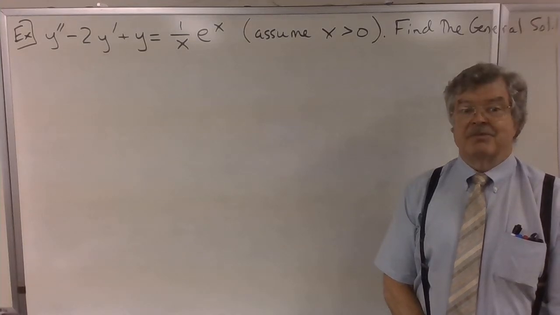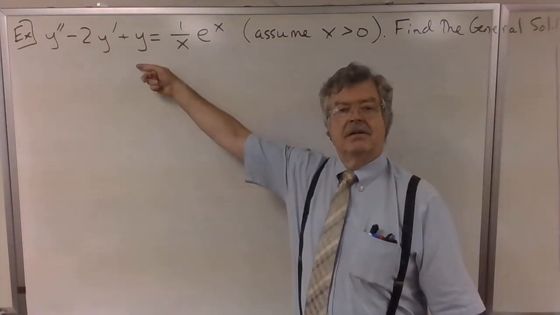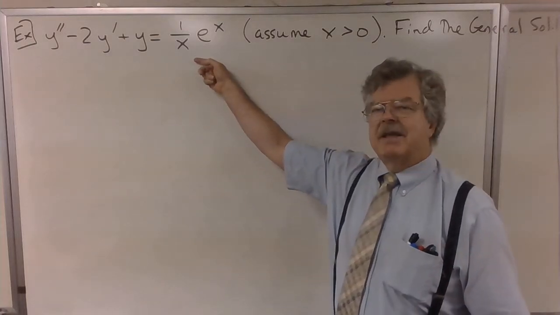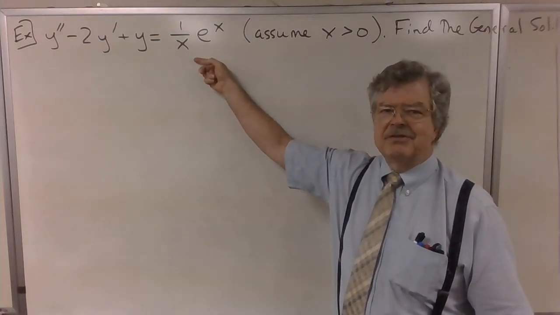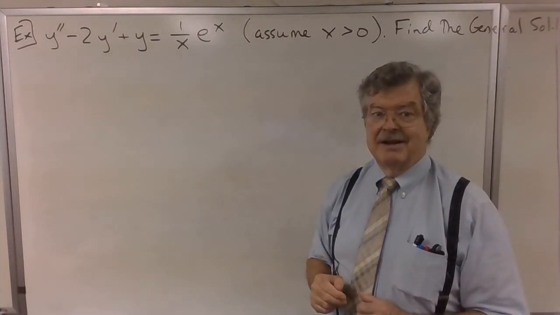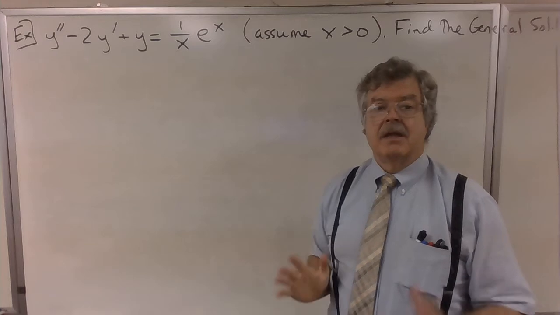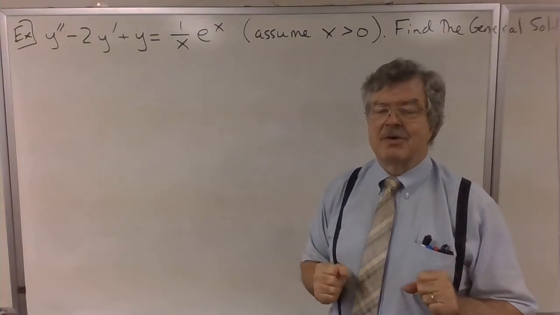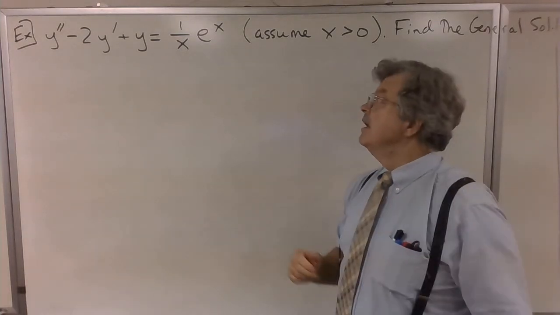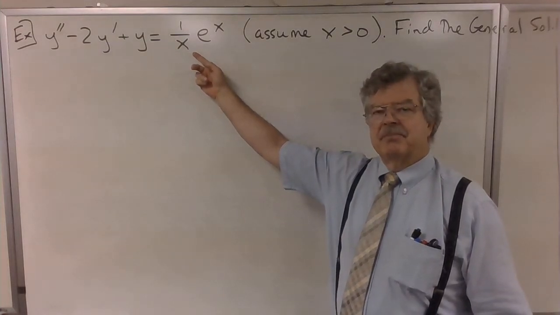Yesterday, or the previous lecture, we looked at what happens when we have a linear differential equation with constant coefficients and the right-hand side is one of those functions that, quote, doesn't reproduce according to its kind, end quote. And this is definitely one of those. Now, e to the x does reproduce according to its kind. We compute the derivative of e to the x, we get e to the x. But this 1 over x here messes things up.